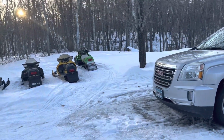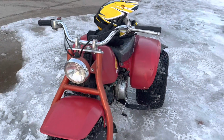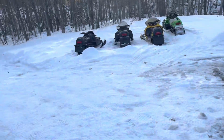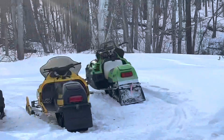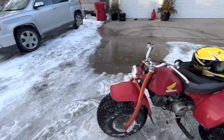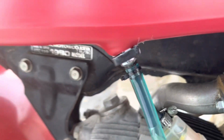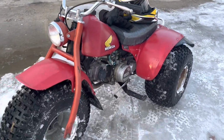Well, it's a couple weeks later actually. I just got done riding this thing because I was testing it out because we're bringing this, and, oh, sorry, my finger's in the way. See that thing? Yeah, not the skidoo, but that thing. I'll talk about that thing in a second. But yeah, I was just testing and making sure this little hillbilly patch job would hold up to my riding, because I got a new gas tank on that baby.